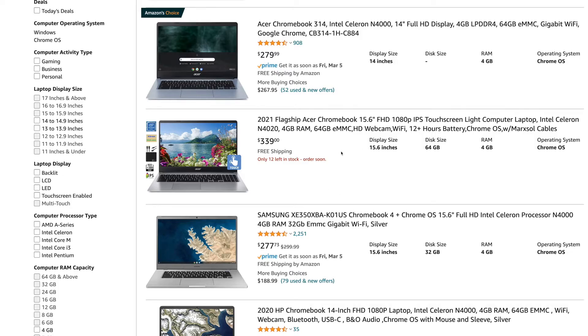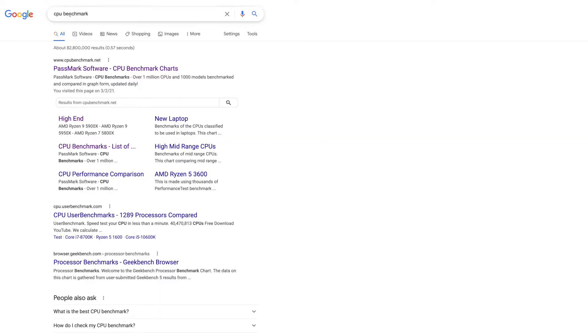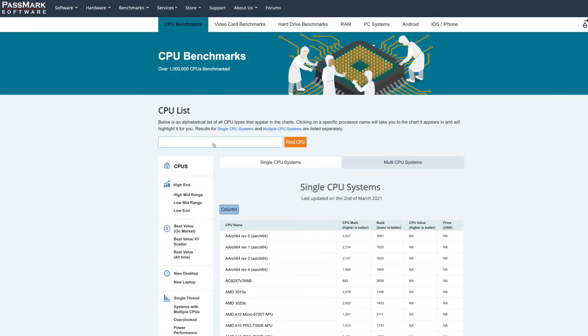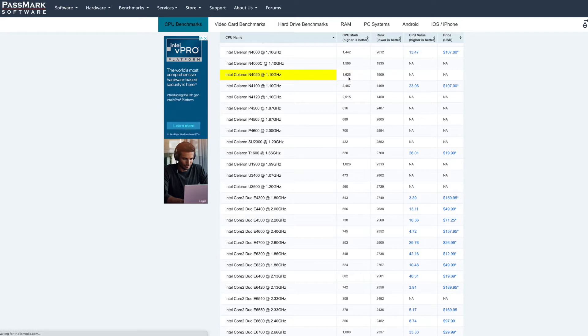Let's say you're on Amazon and you're looking at Chromebooks and you find one. You can see it always tells you the chip — for example, a Celeron N4020. What you want to do is copy that chip name, then go to a site called Passmark Software by typing in 'CPU benchmark'. You click on that, go to the search on the left-hand side, paste in the Celeron name, hit find CPU, and look at the result. This one comes back as 1625. What I told you before is that the range is really 1400 or higher for Chromebooks — it's 2000 or higher for Windows machines. I've noticed that 1400 to about 2000 is going to run the Chromebook pretty well, and this falls within that range.